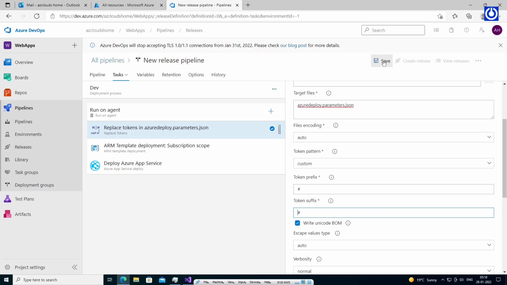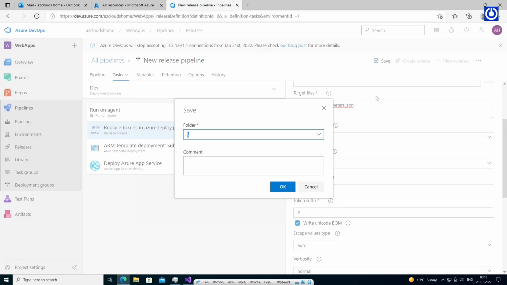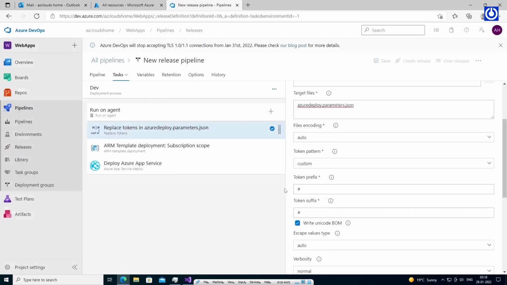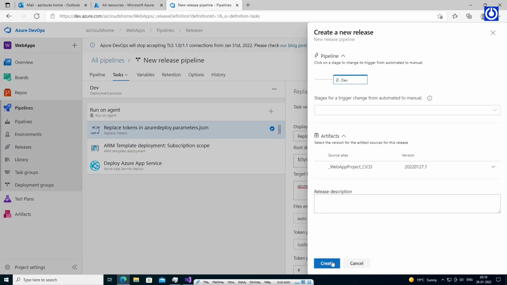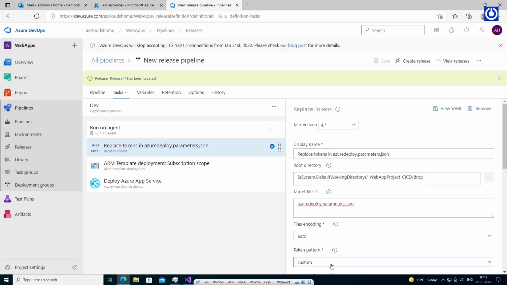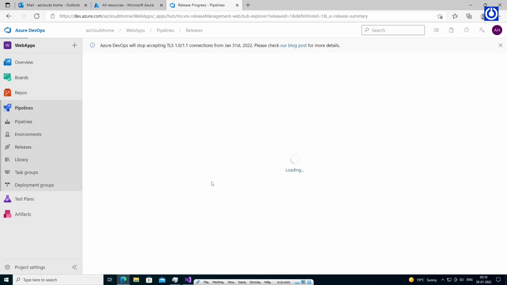Click Save. Click Create Release. Click Create. Click on the Release 1 link, it will open the release task log.